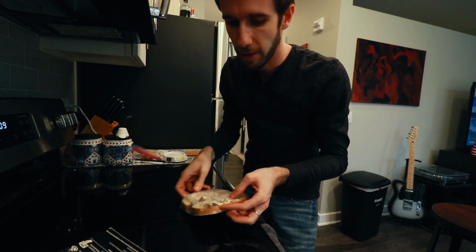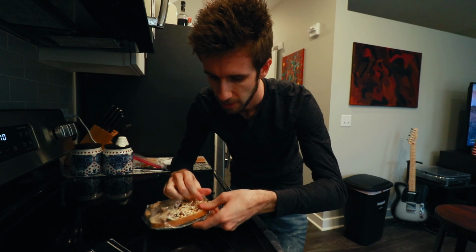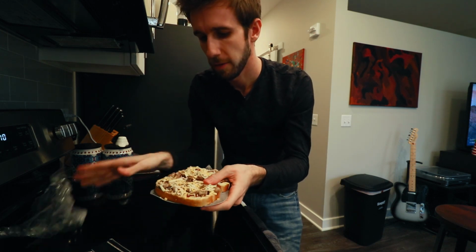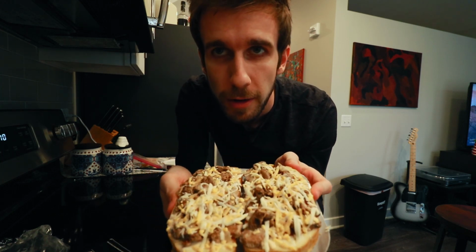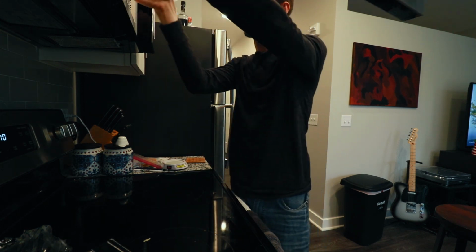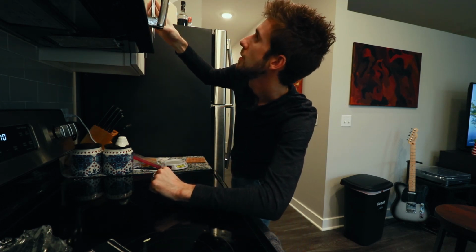All right, remove from plastic wrap. So far, this is attainable. Wow, this is tough. Alrighty. So we have that there. Look at that. That doesn't look pretty bad. I mean, I like Devour. It's better than Lean Cuisine in my mind. We got this, and then we put it in the microwave for 2 minutes and 40 seconds. I like to do 2:41. We give it a little extra time.